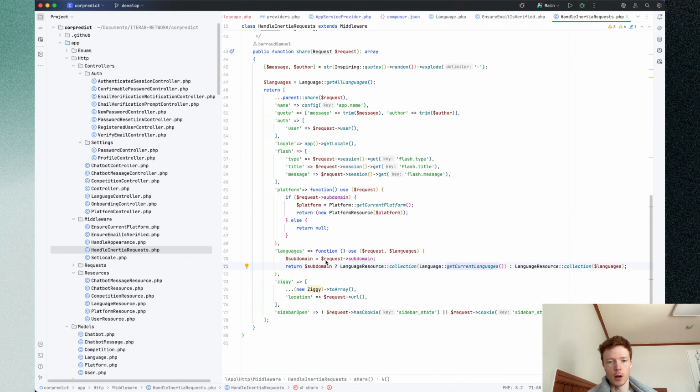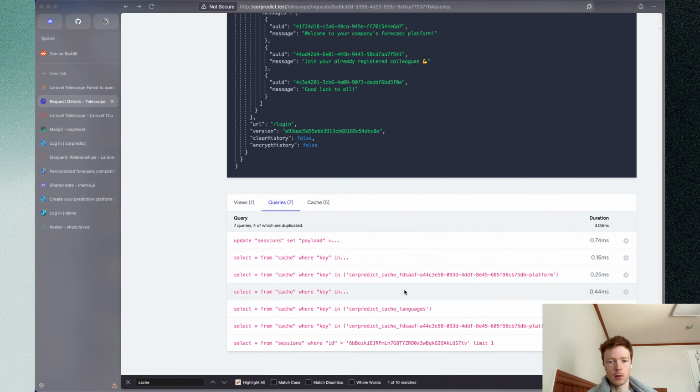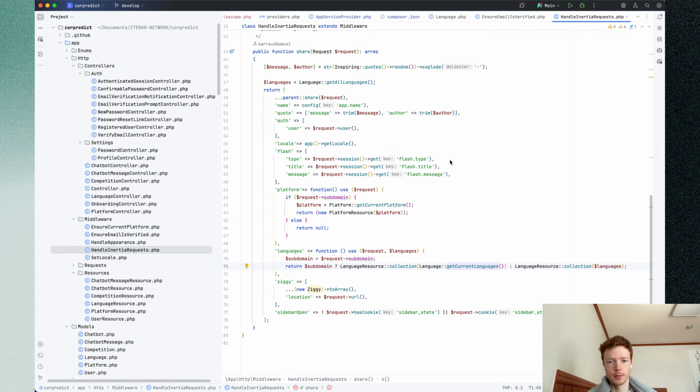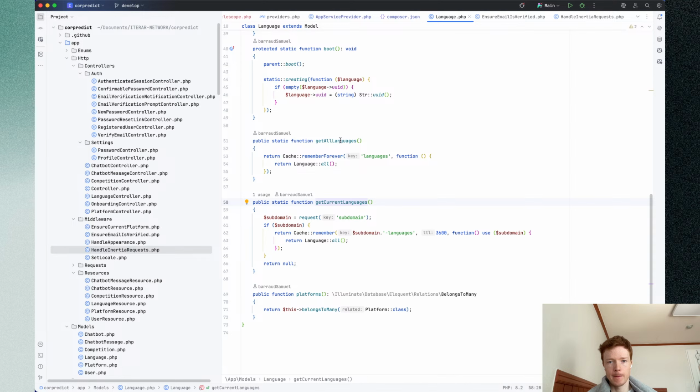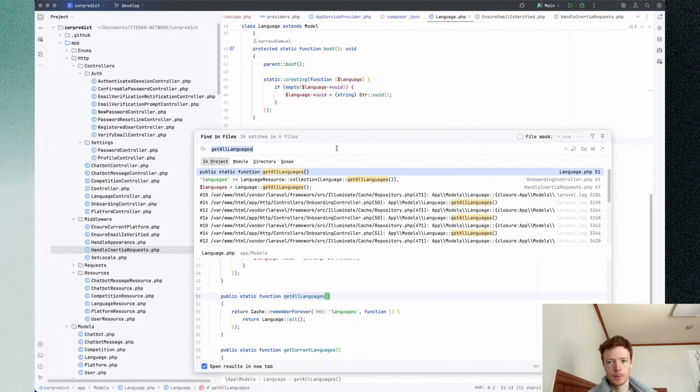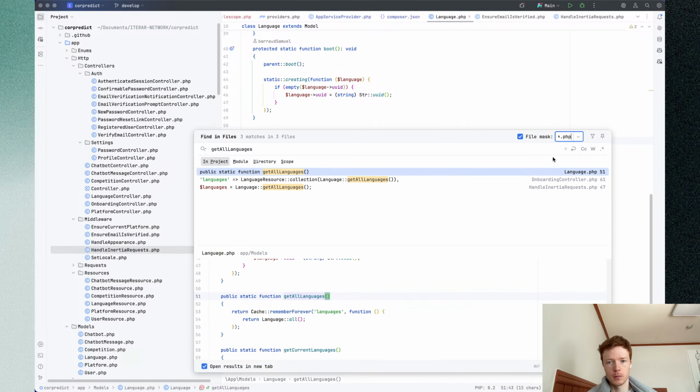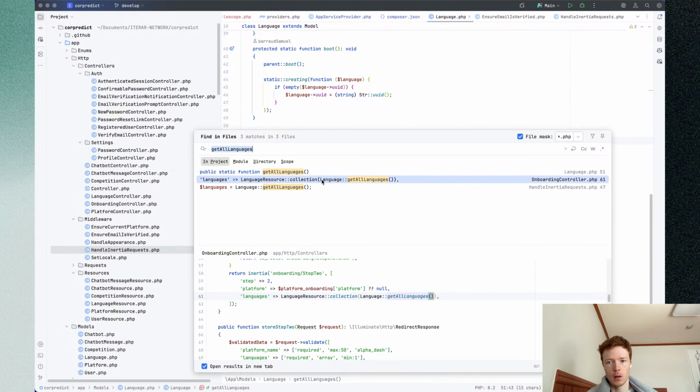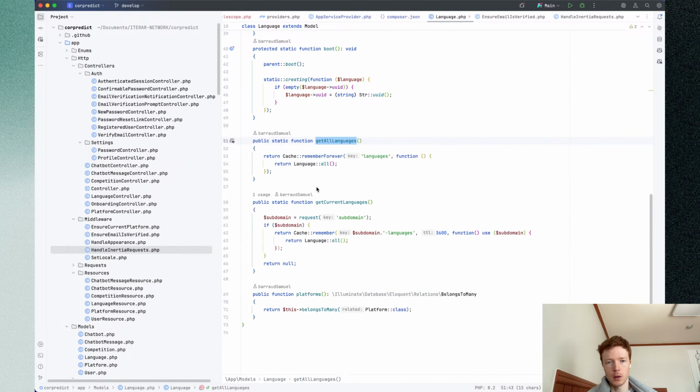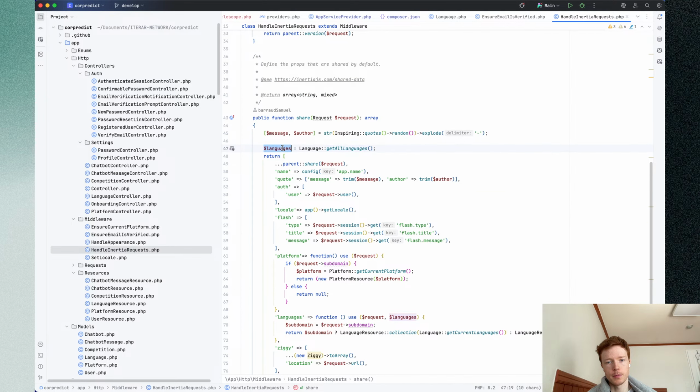I wonder why we have this. Onboarding controller. We are not on the onboarding controller. Oh, it's here.